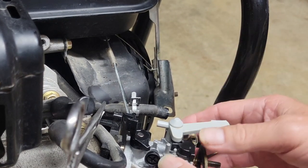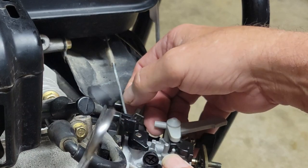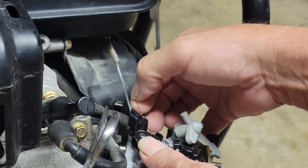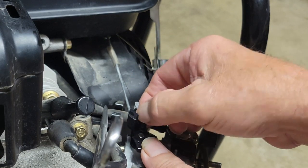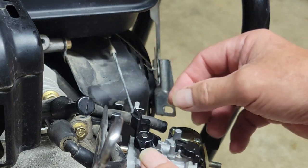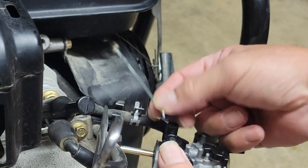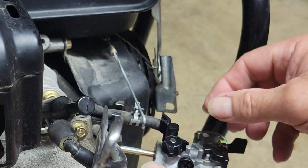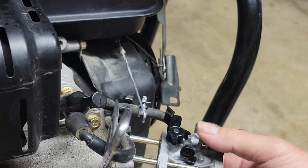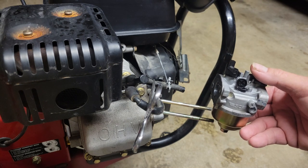You're taking the linkage off this style of engine for this bar. You want to go ahead and clear the spring out of the way. The spring's riding on the bar so it's not going to go anywhere. Now you pull it about three-quarters of the way off and this pops right out. It's a complete pain in the neck to get this bar off, so you just slide it off a little bit. Okay, carburetor's off — let's take it over to the bench and have a look.